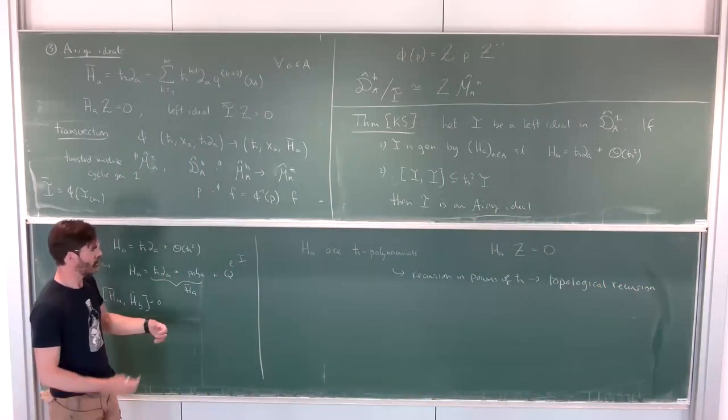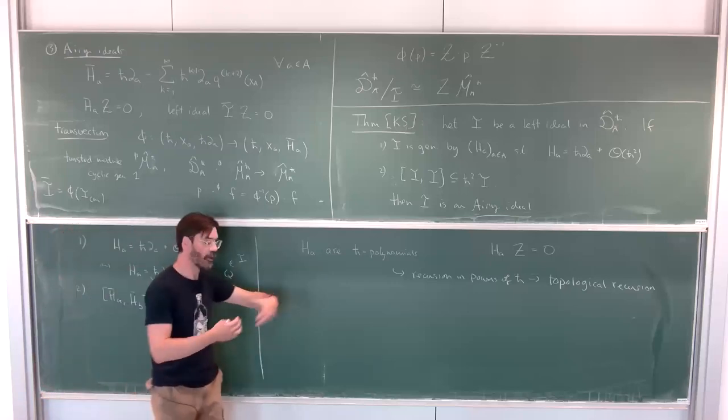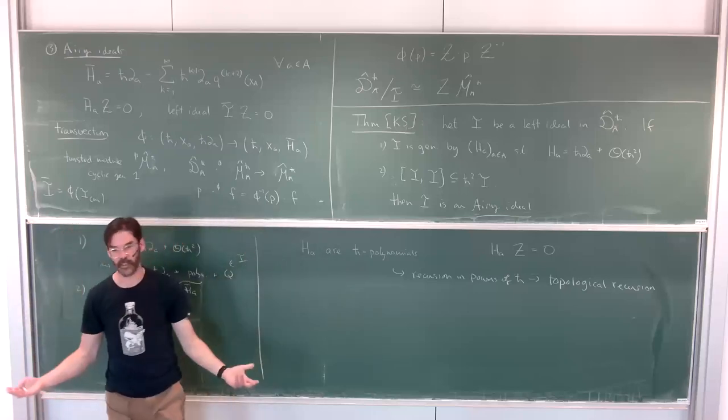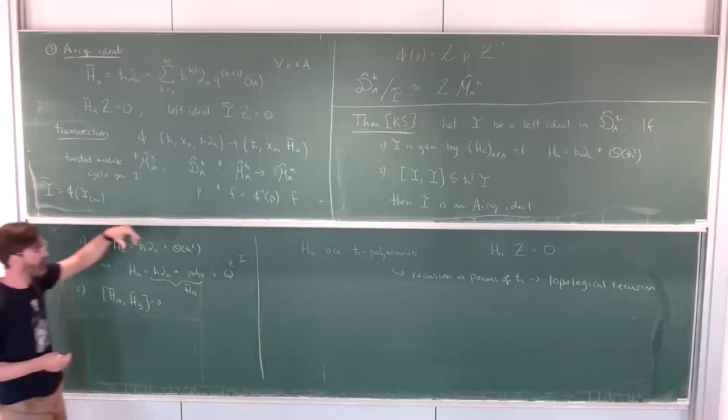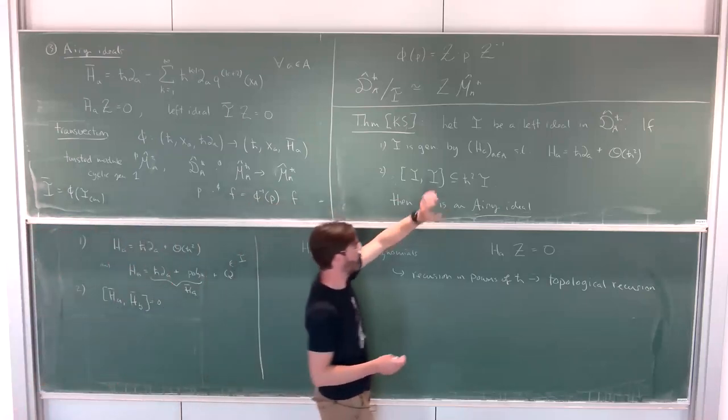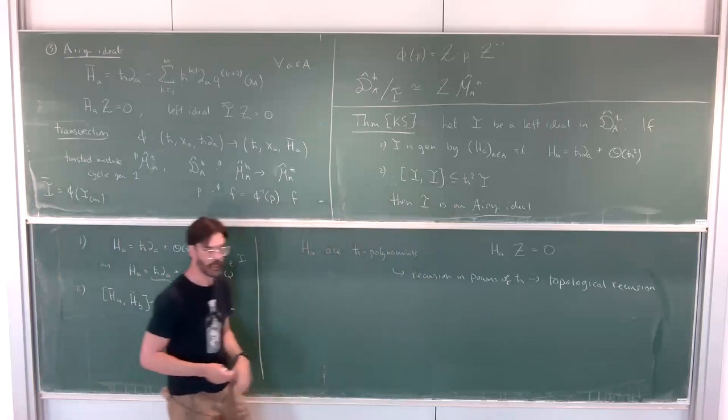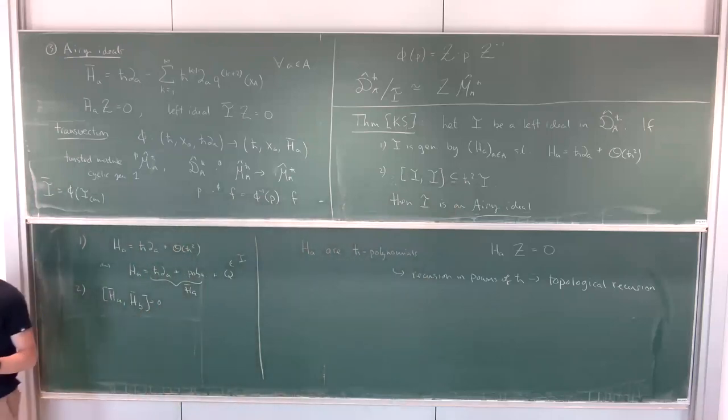So what this means is if you write down these differential operators very explicitly, then you can write a very explicit recursion for these FGNs. And that's what has been known as topological recursion. But the key here is just that if you can find a generating set for your ideal that is not in the completed algebra, but just in the H bar polynomials, that's where it's interesting. Otherwise, these are fairly boring structures.